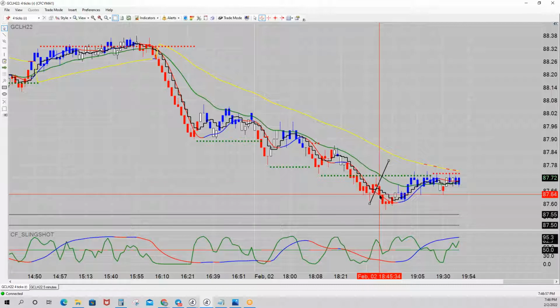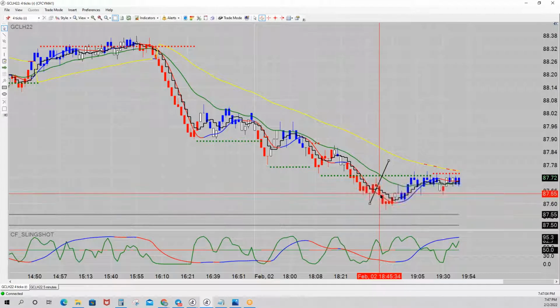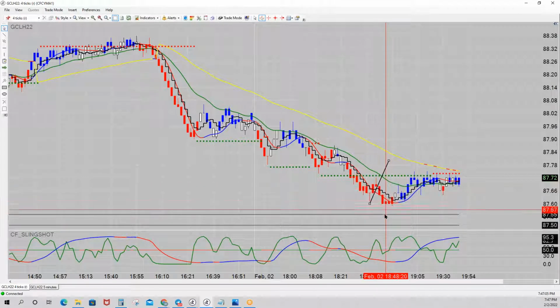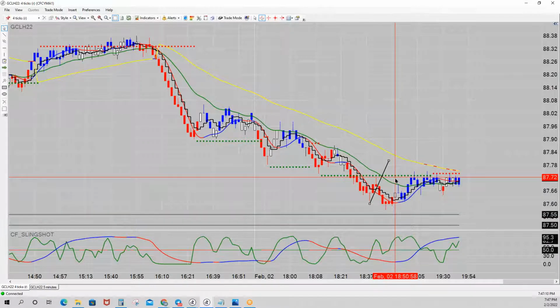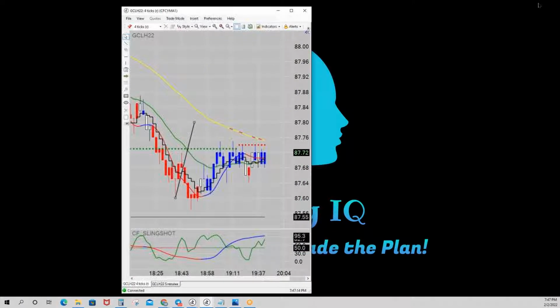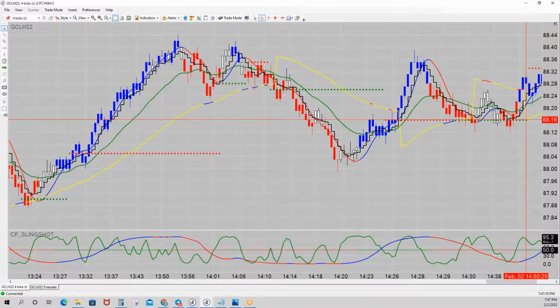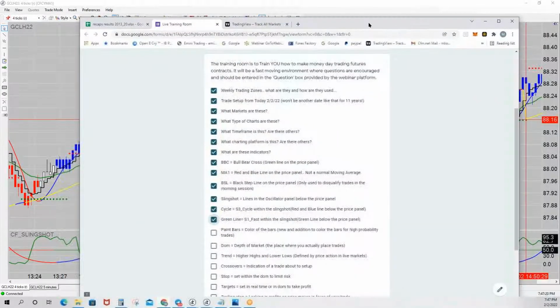Now, if this bar is red, that is going to give you a lot of confidence to take this trade and look for it to get down. Somewhere down here would be a nice target, but it didn't get all the way down there. Either way, you'd be locking in some profit on that move. Okay, all right.